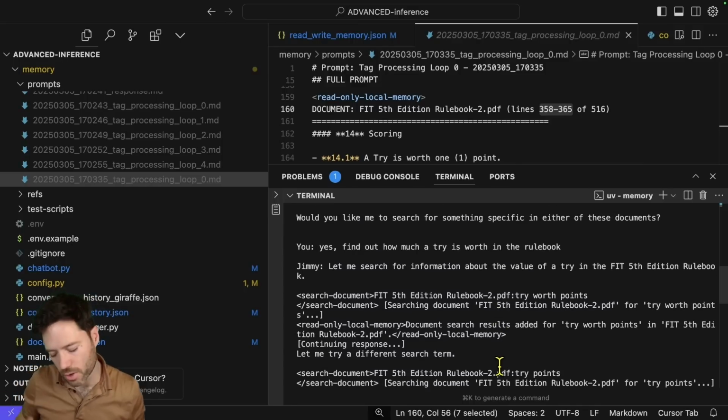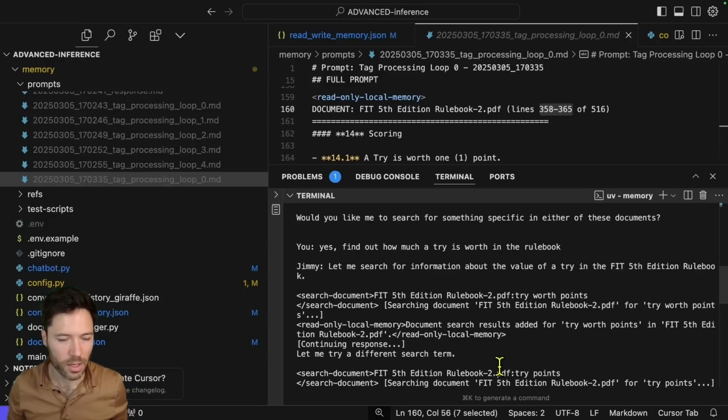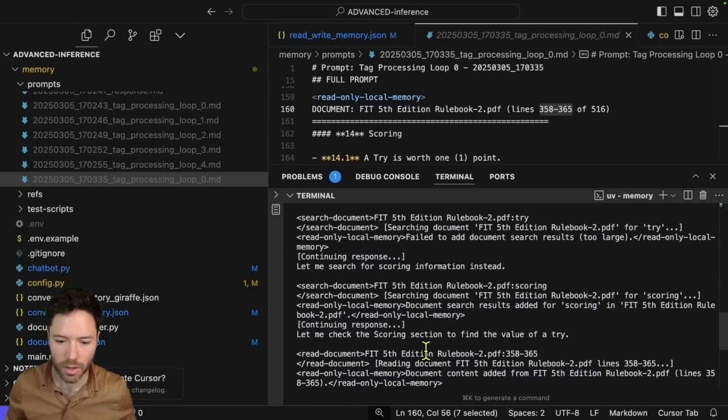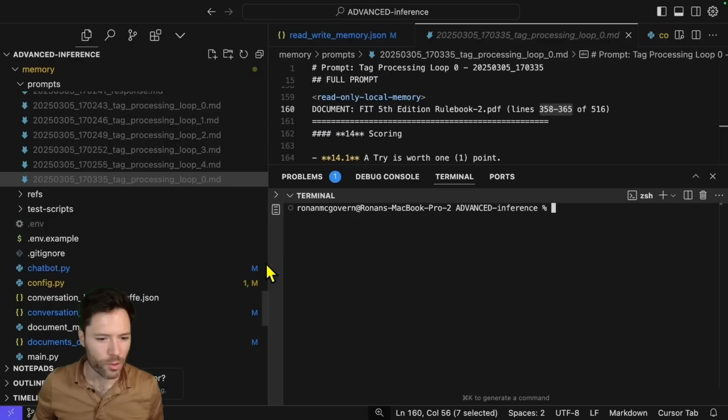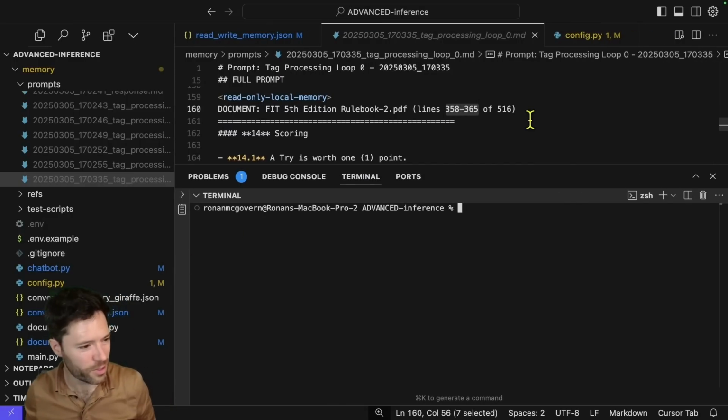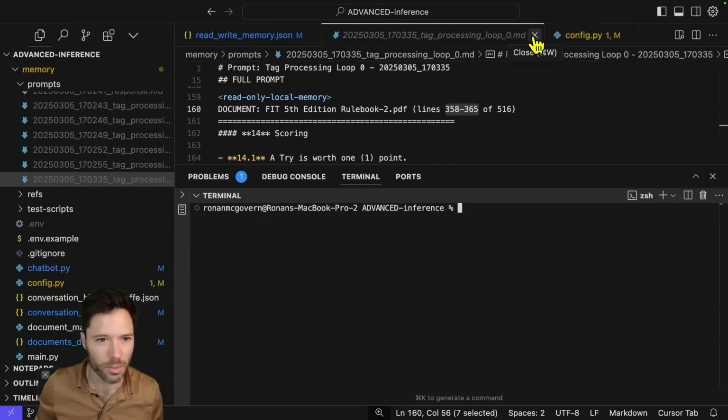But I think it's illustrative just to show you how, paired with simple tools, an agent is able to get to the answers you need when it's a strong model like Claude 3.7. Now, there's one more example I want to show, and that's getting Claude, in this case, or Jimmy, to help me out with reading a document.